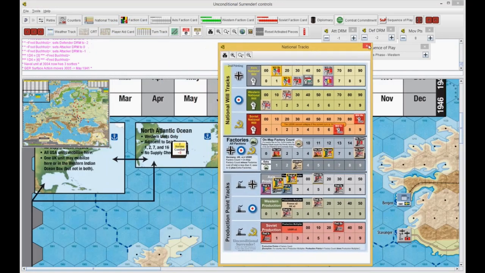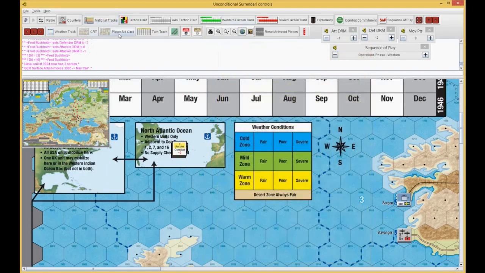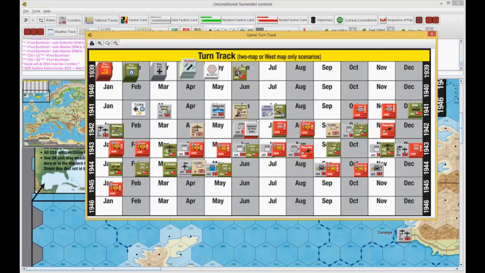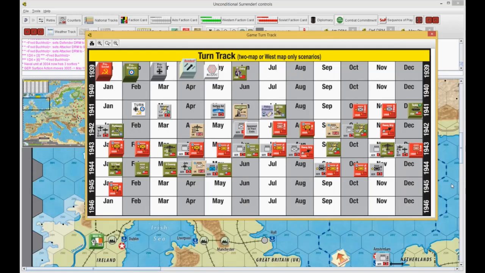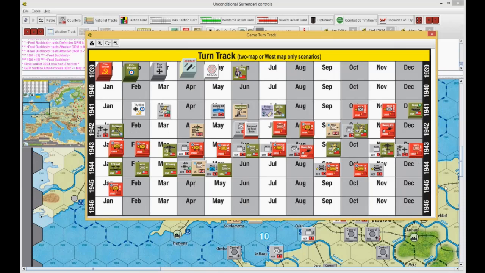Oh, they won't fit on there. What do I want to use? Turn track, there it is. Oh, God. Things just will not go where I want them to. It's taking too long to do this turn.